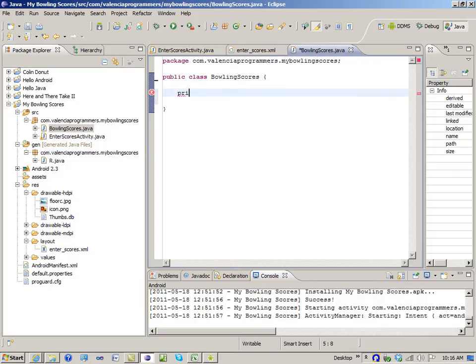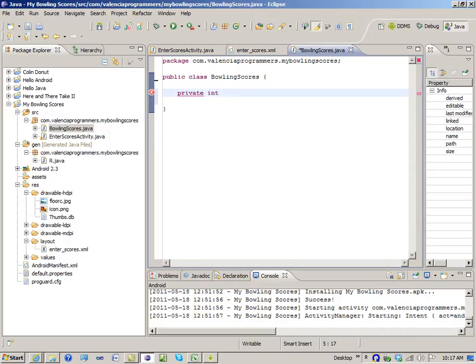So the instance variables are going to be private. And what does a bowling scores have? Usually the name of a class should not have an S at the end. You are defining one thing. So I'm reluctant to put bowling scores here, but if you know that one bowling game, one bowling series has 3 games in it, and we want those 3 scores, that's why there's an S there.